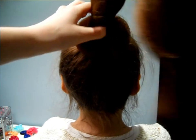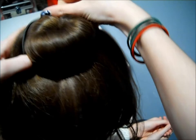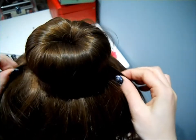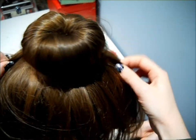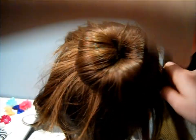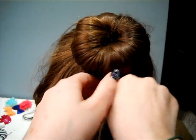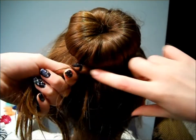First use your high ponytail and pull your hair donut through like so. Then put your hair around it so none of the donut is showing. Then wrap a thick hair band around it. You can pull on the end so everything is nice and smooth. When you flip your hair back up, just twist the remaining hair on the outside around to make a nice twist on the bottom of the bun.